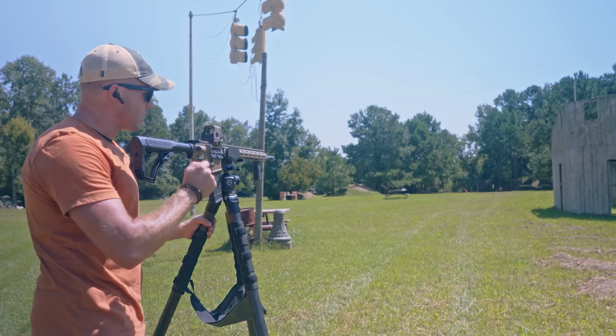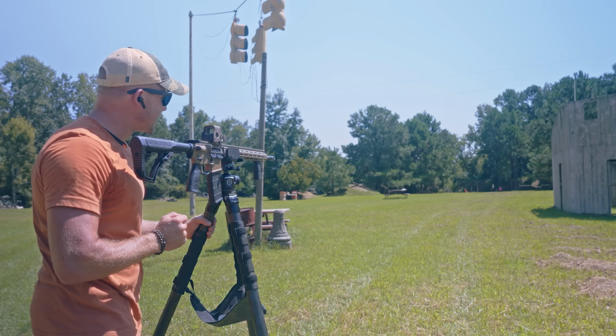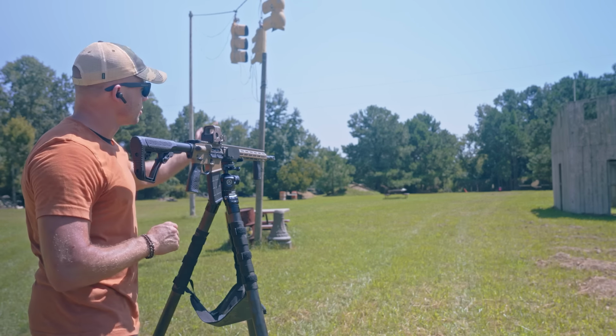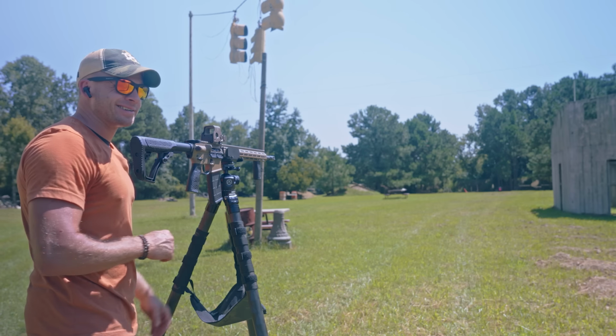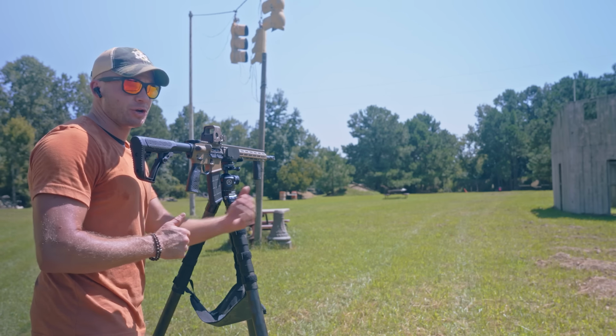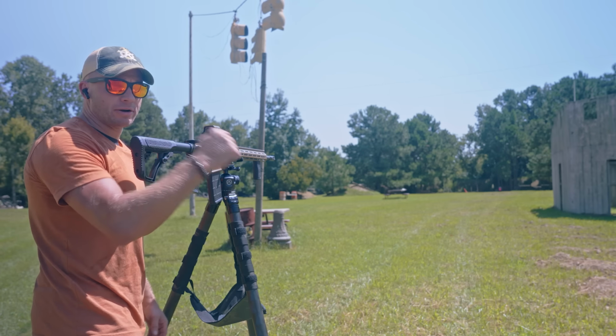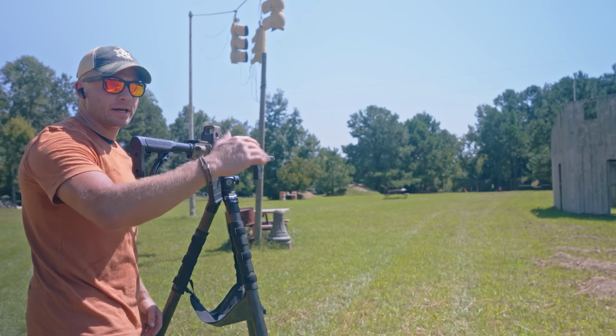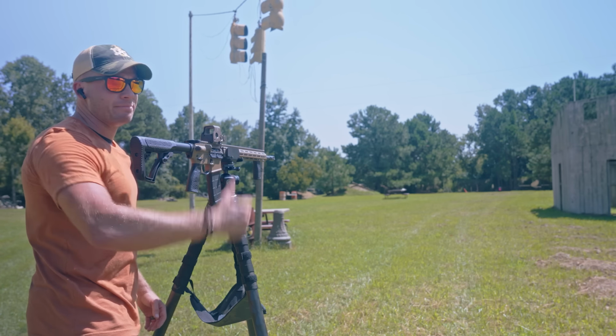and then we're going to walk this back to 100 and confirm it. So we made that final adjustment, and now we are back at 100, and we're just going to shoot 2 confirmation groups, 5 rounds each, on the left and right circles on the target, to see how it's printing and show you guys the difference with a center hold at 25, which is our zero, and how that group printing is going to change based on range.